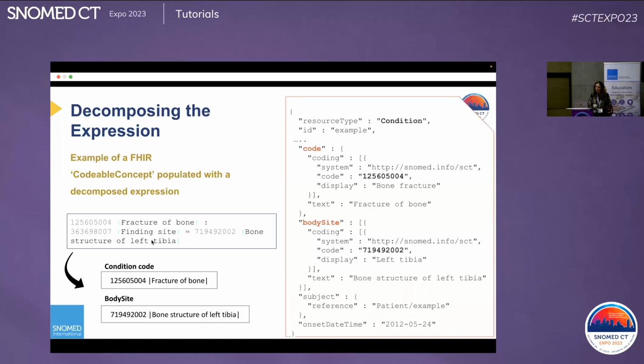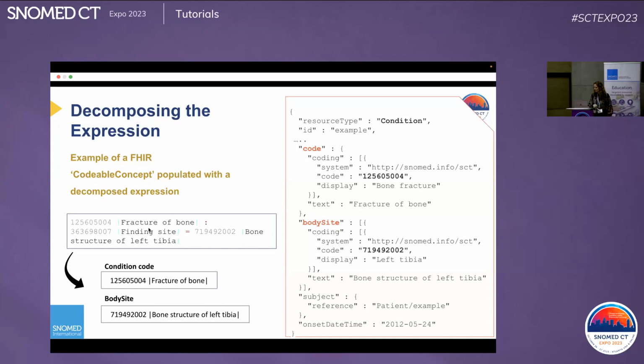So essentially I'm saying it's a fracture of the left tibia. That can be decomposed into a condition that is fracture of bone with a body side of left tibia. Here you can see I use two data elements in the message to populate the code for the condition and a code for the body side.